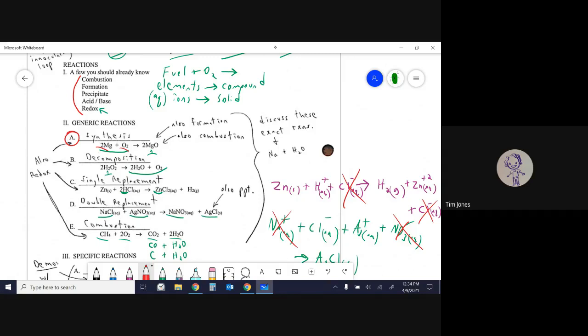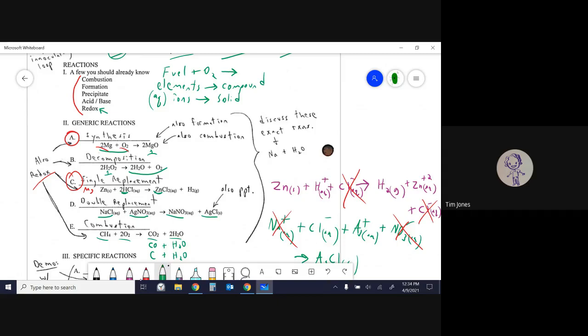The second one, decomposition, this is just hydrogen peroxide decomposing. We talked about it quite a bit last unit. So it's decomposition, but it's also redox because the oxidation numbers are changing. And C, zinc and hydrochloric acid. This I use as a demo. If you replace zinc with magnesium, that was also a first-year lab, the one where you had magnesium and hydrochloric acid, you collected hydrogen gas in a tube. So you should be familiar with this one. It fits the single replacement definition and it also fits redox.